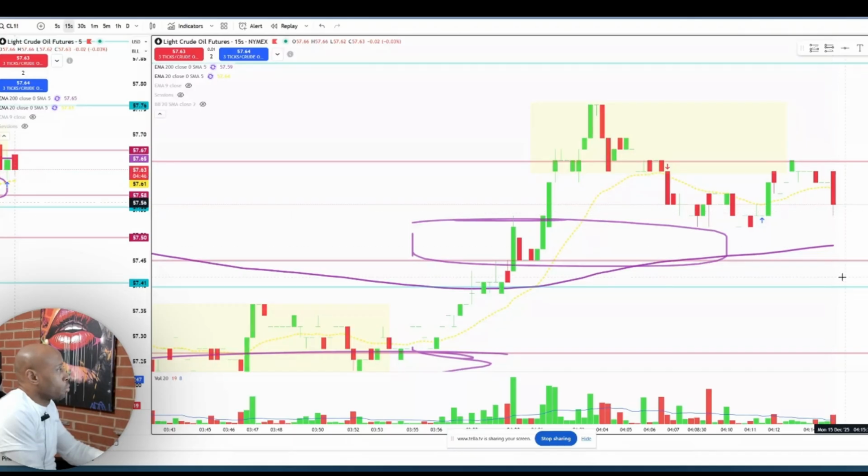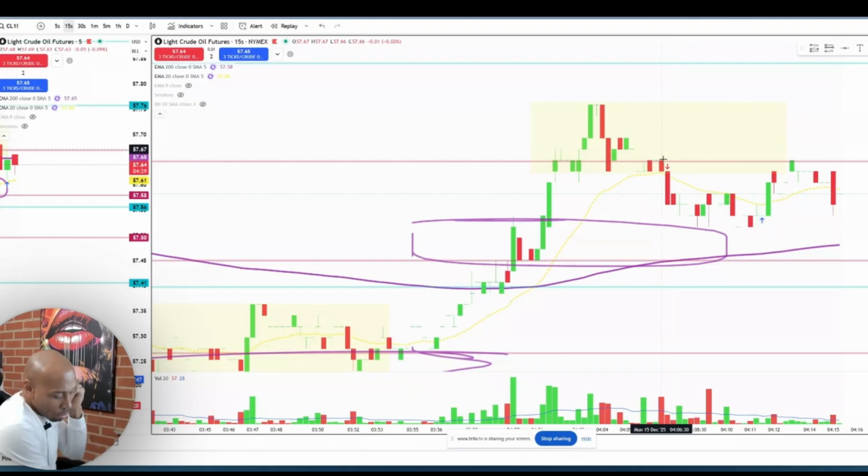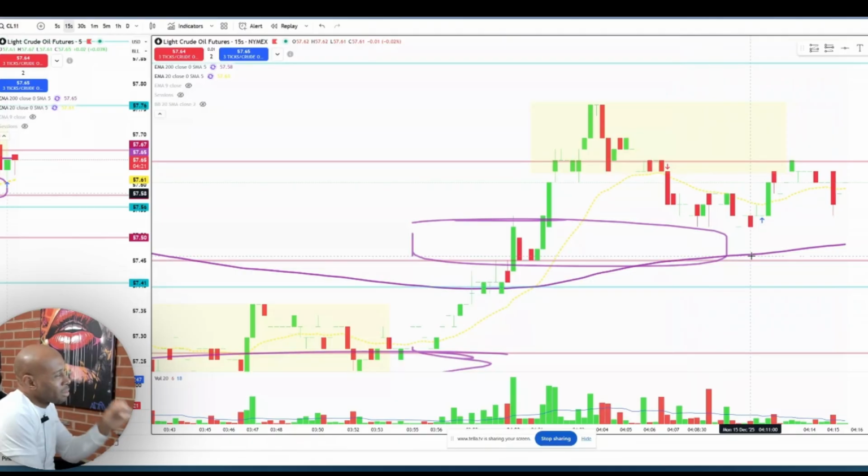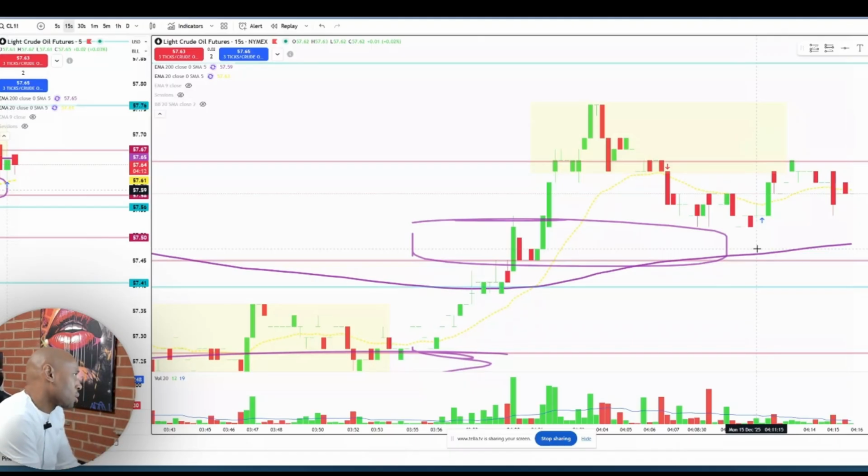Hey, price might shoot back down, right? But I didn't want to risk it. So I entered here at 57.66, I think it was. The price went back up. It wouldn't have reached my stop loss, but it started to stall in this particular area. And then on top of that, the EMAs were still moving. I mean, they were kind of going flat, but I just felt like the price was probably starting to head north as opposed to heading south like it was earlier. So I just got out of it. I didn't like the way it was moving.